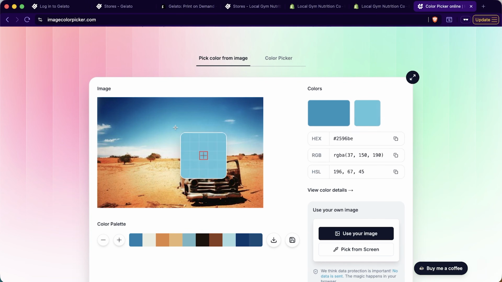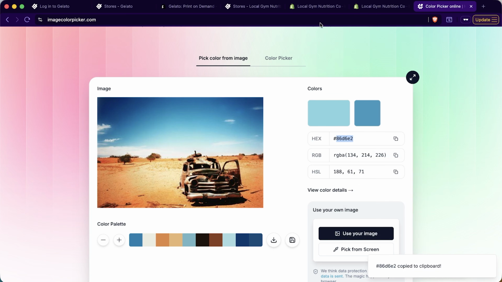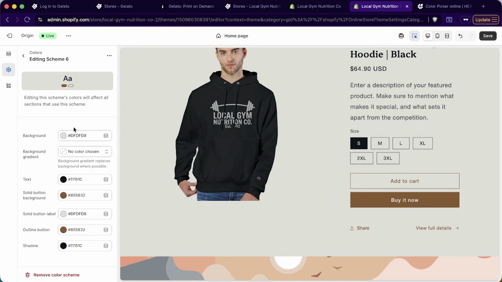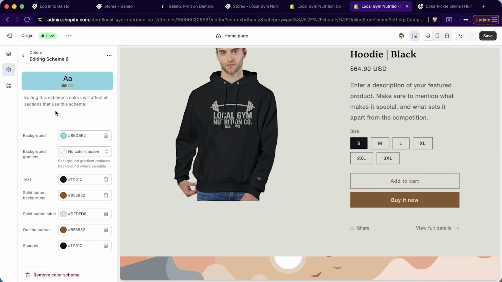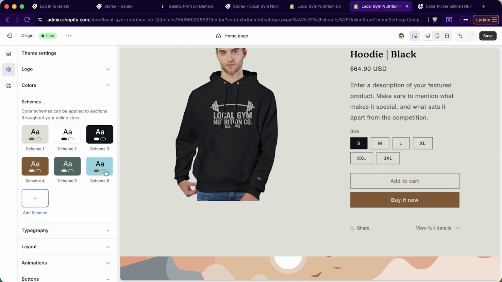And what you do is upload your logo, and then you can hover over it and click there and copy the hex code. So pretend this is my logo. I can copy that hex code, and then back here, you're able to click on that and just paste your hex code right there. And that will make it the new color if you want to do it. Now, I don't actually want to use this, but that's how that would work. That's a good tool to have available.